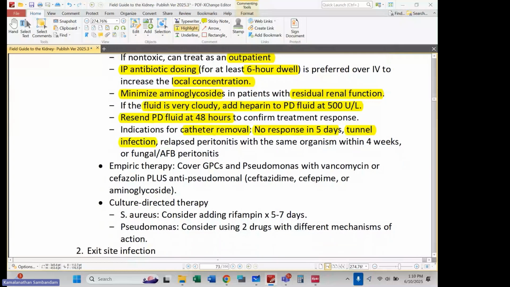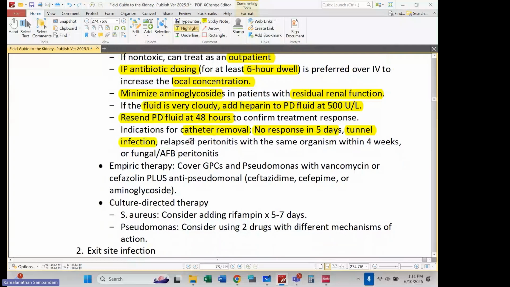Anyone with a concern of peritonitis, you should be looking at the catheter. You should be trying to milk pus out of the tract. And this can be a clinical diagnosis. You do not need an ultrasound to look for pericatheter fluid collection. I've certainly had teaching moments with fellows who missed a tunneled catheter, and then I brought them back to the bedside and we milked the catheter together, and a tremendous spurt of pus comes out of the tract. So you should be looking at these tunnels.